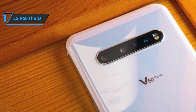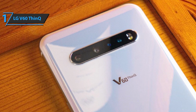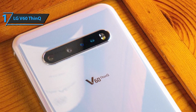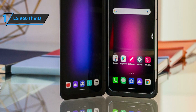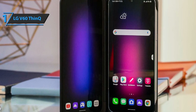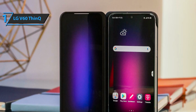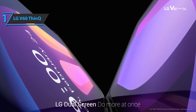On the plus side, images show good dynamic range, making the phone suitable for shooting in high-contrast conditions, and the ultra-wide camera offers a wider field of view than many rivals. The most interesting feature of the LG V60 ThinQ is the dual screen body it comes with. While not a real flip phone like the Galaxy Fold, this edition adds a second screen of the same size and resolution that does the job well. The dual screen is very useful when multitasking and playing games.